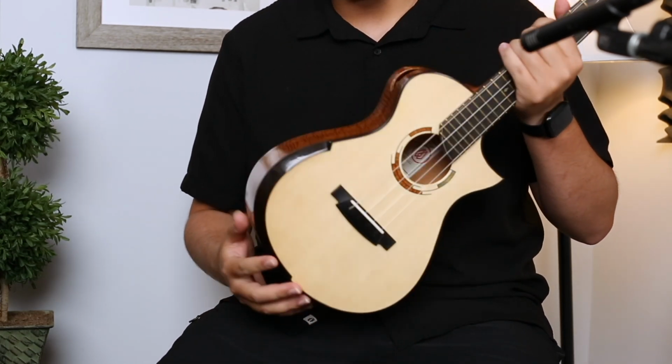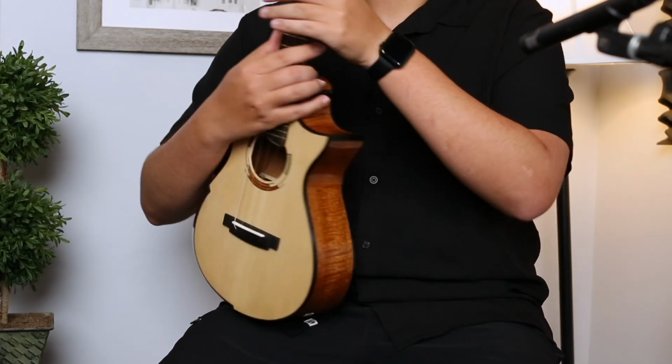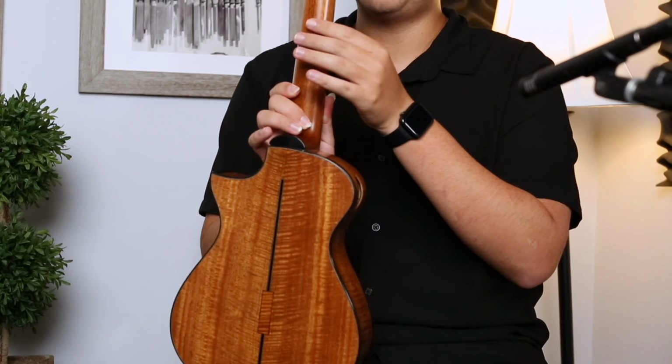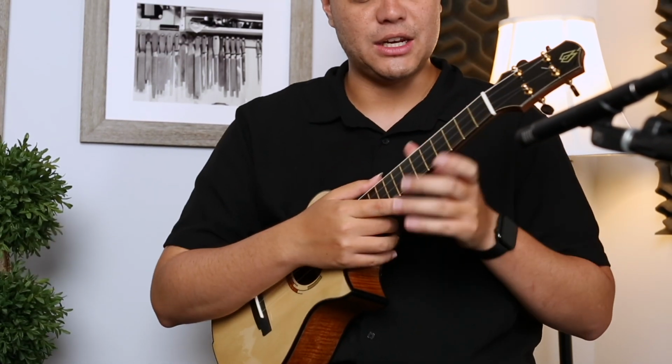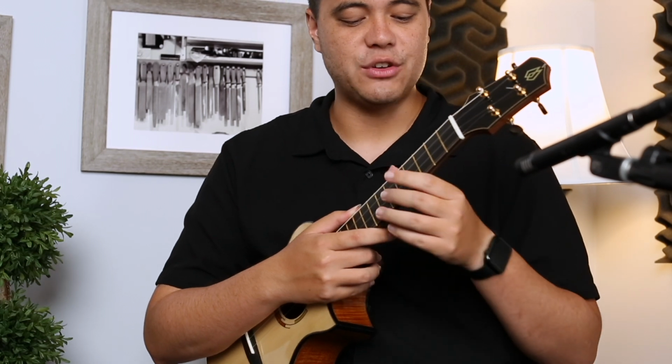But yeah, mahogany is just beautiful. And then we have a satin mahogany finish neck right here. And I just want to quickly point out that for me personally, this is very subjective, but I really love the shape of this neck.